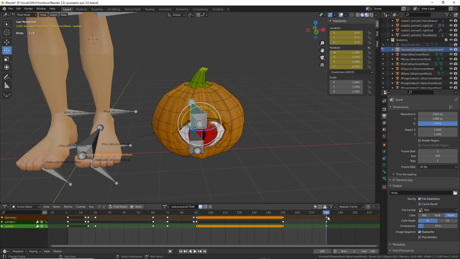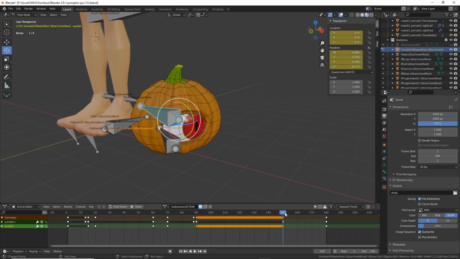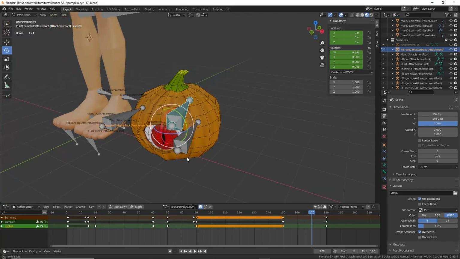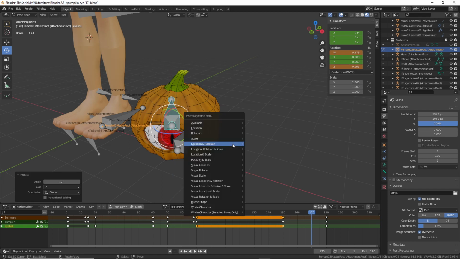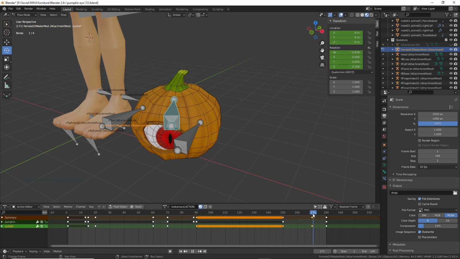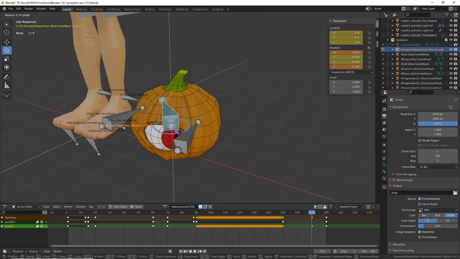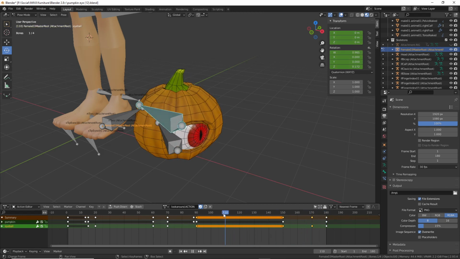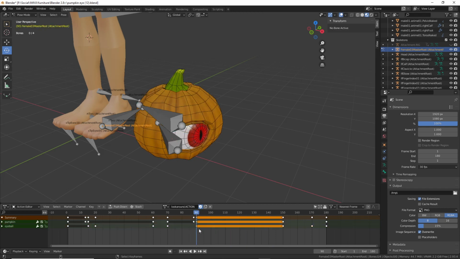So obviously there's a ton of stuff you can do with this. So let's slow that down. So we want to move this keyframe, or this set of keyframes. So that's the frames associated with those two bones. We want to move those. So Alt click, left or right, depending on how you've got your mouse set up. Press the G key.